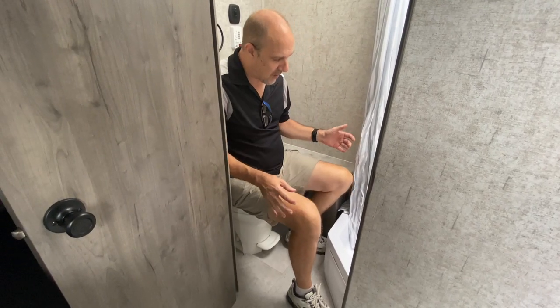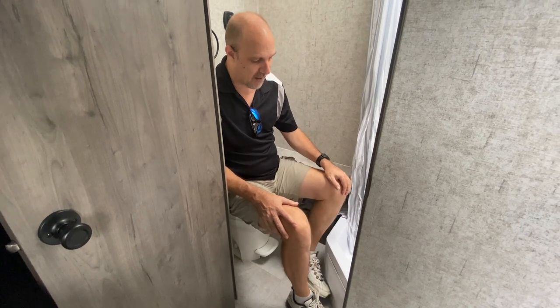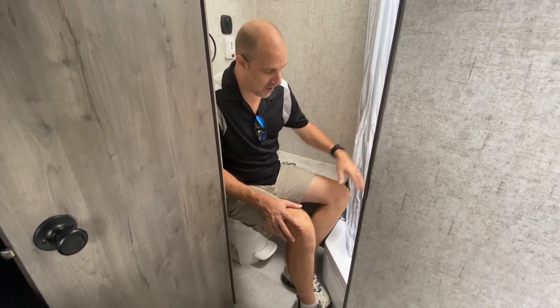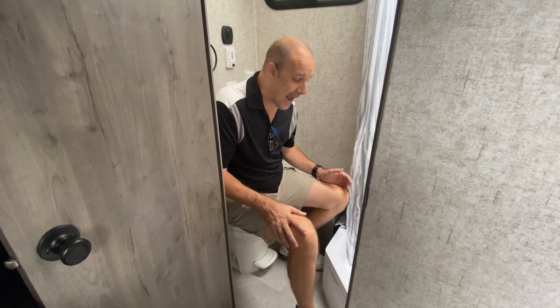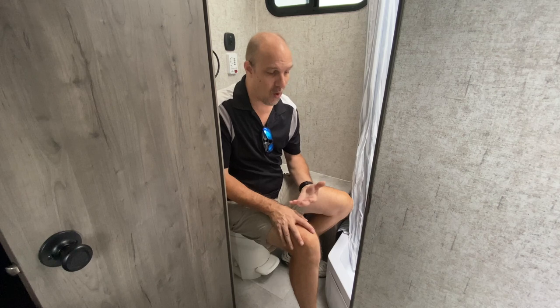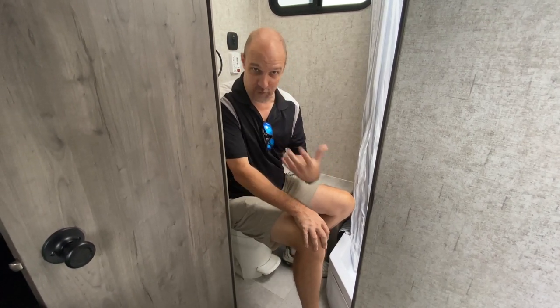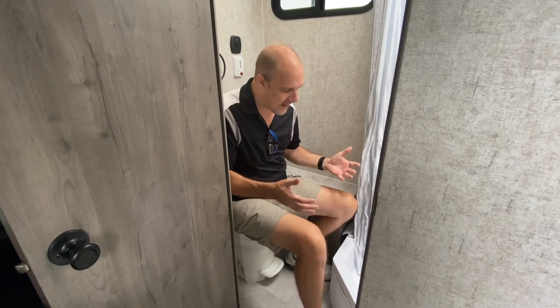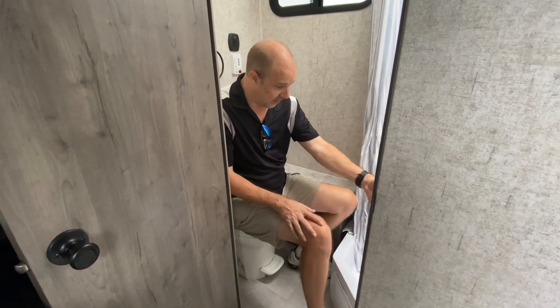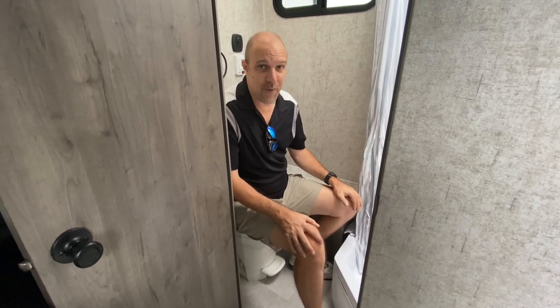This is a plastic foot flush toilet. As you can see, my right leg is very comfortable. My left leg is kind of bent under a little bit just because of the shape of the shower that's in here, which I'll show you in a minute. But I gotta tell you, for what I would expect this trailer to be used for, this would be acceptable. I don't personally see this as a full-time trailer. For your weekends or even a week, you're in here. There's room front and back, left and right, the door will close. And so honestly, I would end up giving this one a thumbs up.